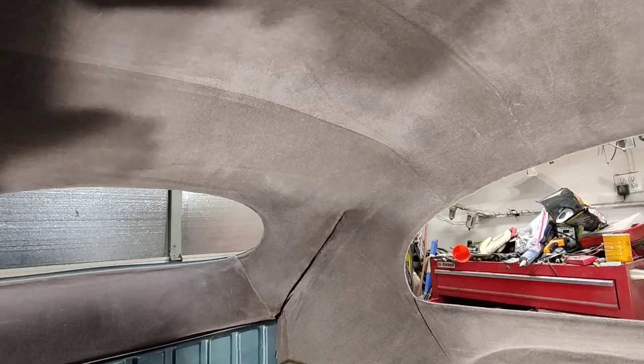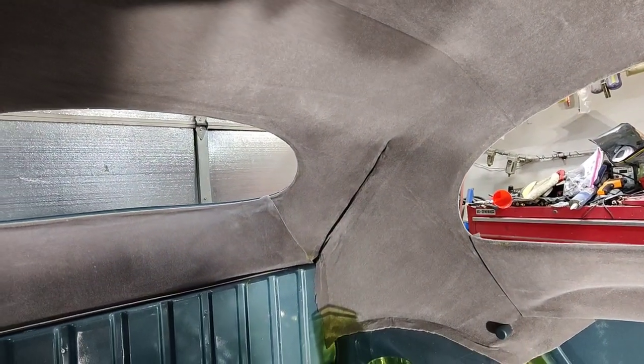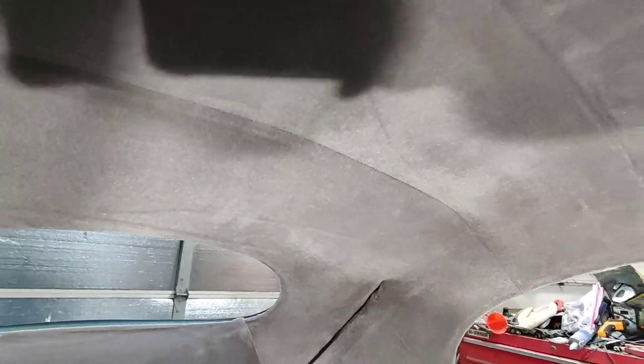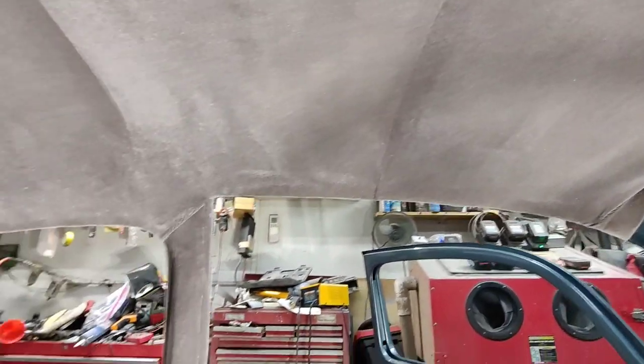Yeah, anyway, I'll bring you back in. All right, let's look at it now. This is after like 2 hours of steaming everything. I can go through and do even more yet, but I don't know how much more I'm gonna do. Remember that corner over there? Look at that. The slower you go with the steam, the better. I'm still gonna work on the front, I think, but I kind of run out of time right now.